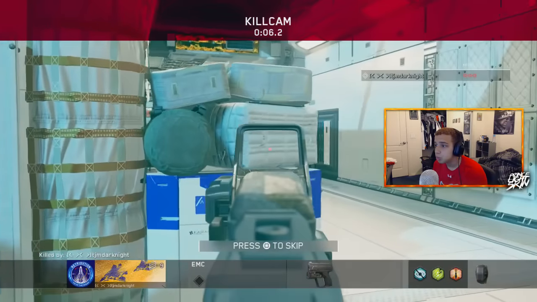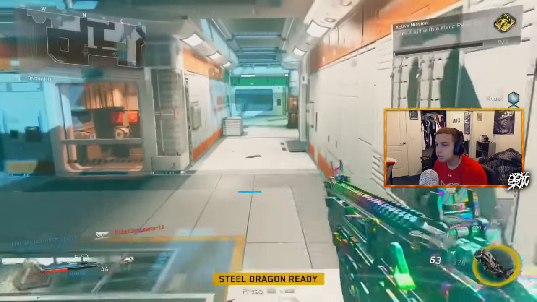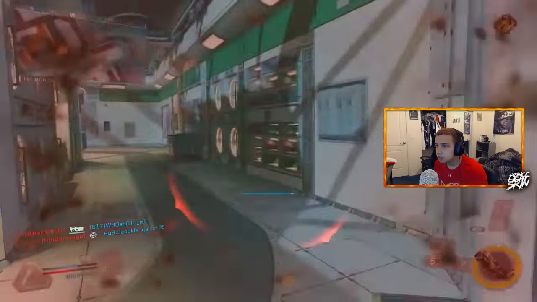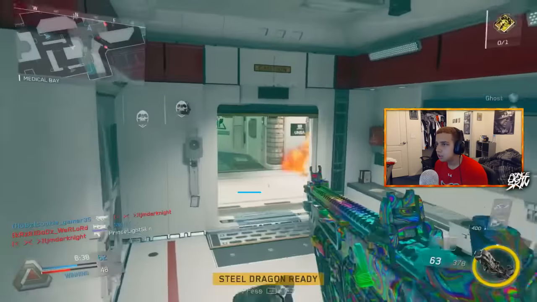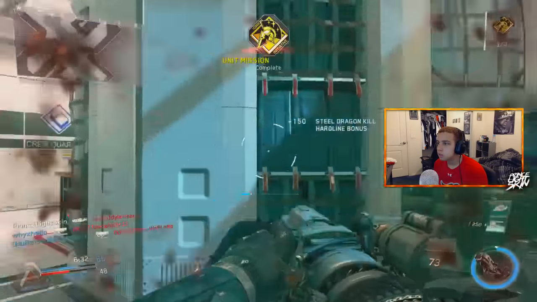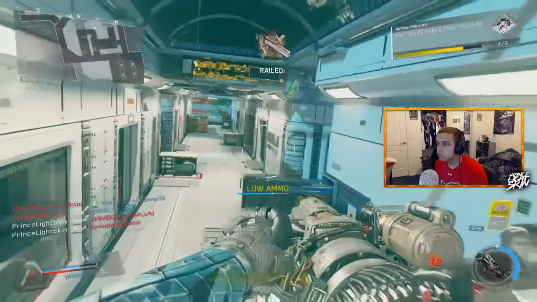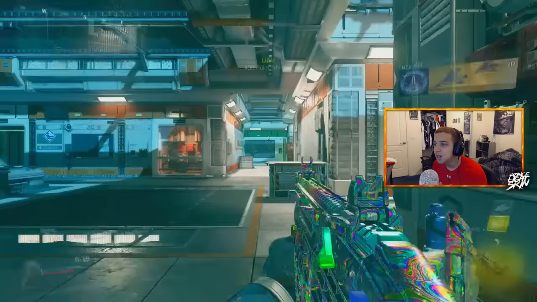This guy with ghost is just really bugging me. Oh, he just jumped right there in front of me. But yeah, man, the customization this year is gonna be crazy. Yeah, he got me, damn it. Oh my god. No! How did I not kill him first, man?